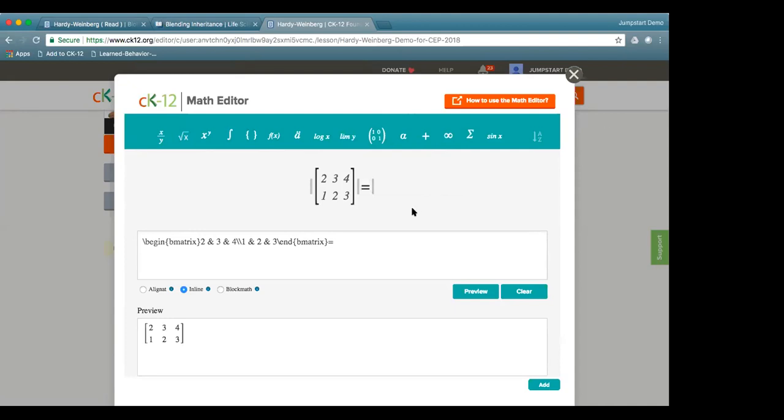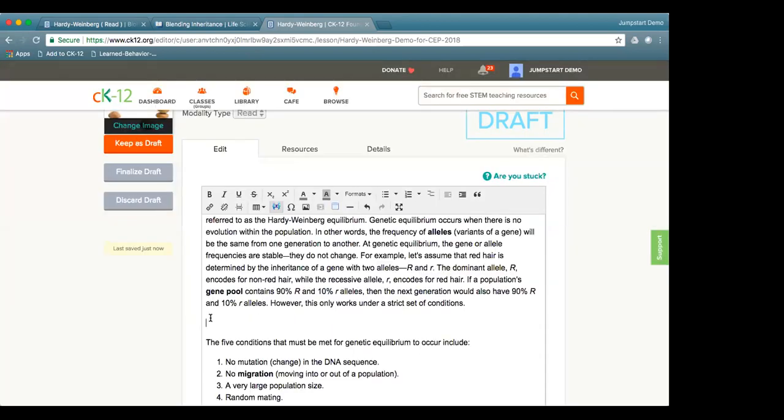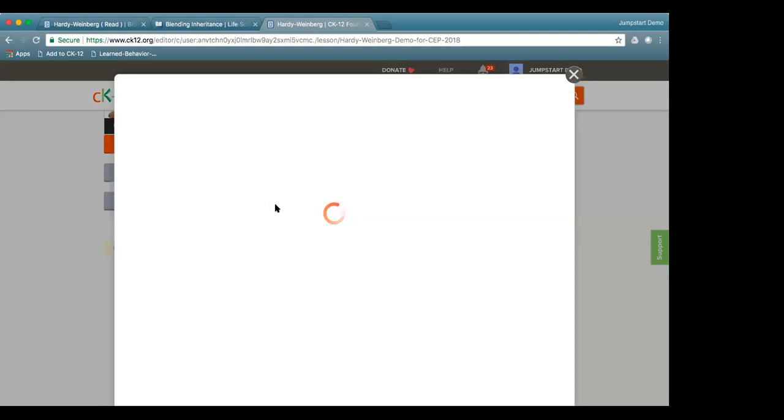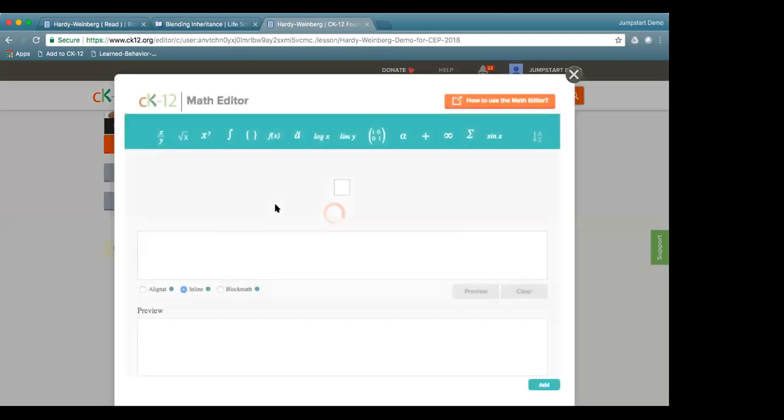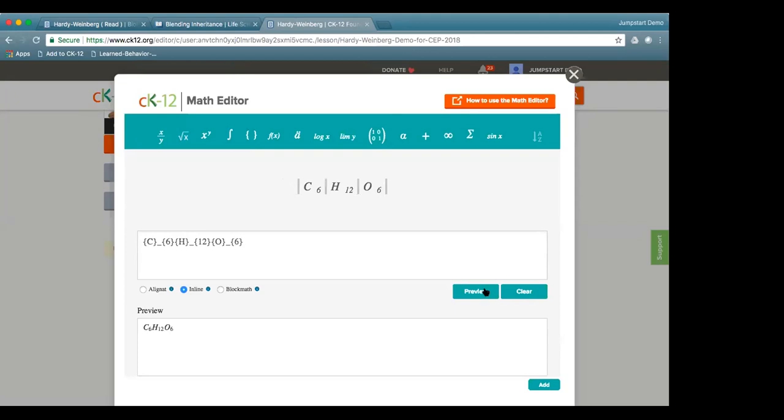Sure. So since I have a bunch of code in here, I'm probably just going to start fresh to make this a little bit less complicated. So I'm going to click here, click on our math editor. I would say you might want to take a few minutes just to explore what all these options are. In addition to our superscript option, we have a subscript option. So that's going to be super helpful for you for this piece. And because glucose has a couple different parts, we're actually going to put 3 of these in here. And then we're going to start filling in. So carbon 6, hydrogen 12, oxygen 6. And then you can see that piece in there.